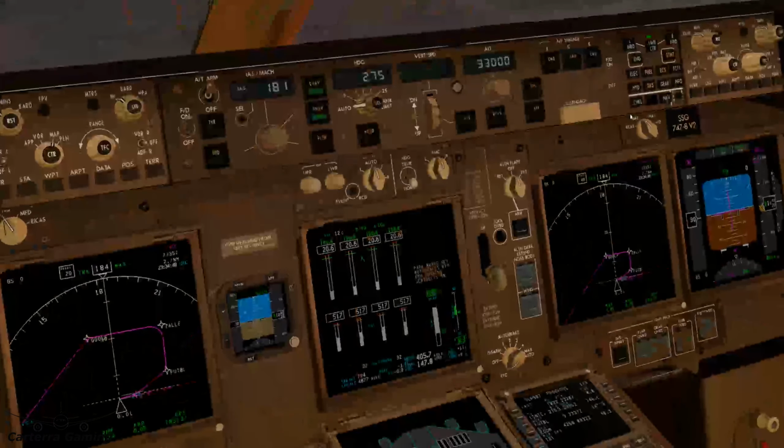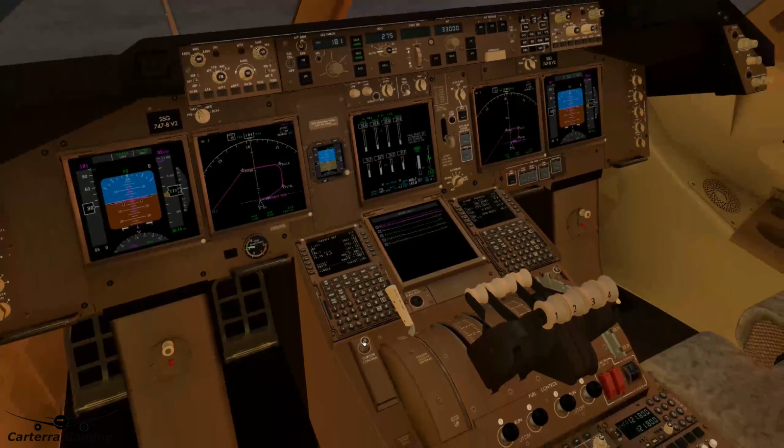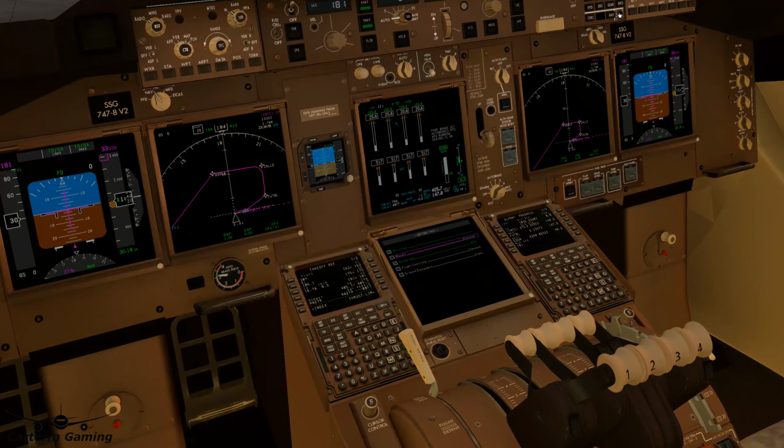Waiting on the tow to disconnect. We'll do our before taxi checklist. Any ice is required? Sure. Recall checked. Don't see anything in recall, so we're good there. Flight controls are checked. Alright, tow's disconnected. All of that is done.